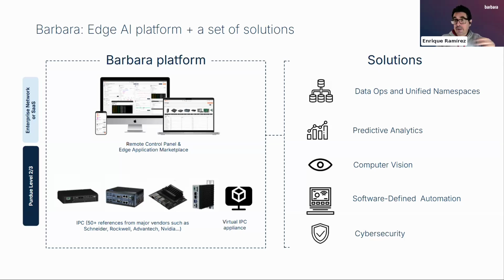Okay, so from a very basic data collection use case to a complete unified namespace, as we are going to see today, this is the first option. Then we have predictive analytics, in which we go one step forward. We have the data, but now we are also going to apply some AI model to get some value from that data or to determine which action I should take when analyzing the data.